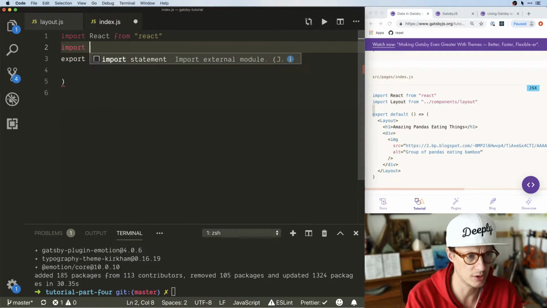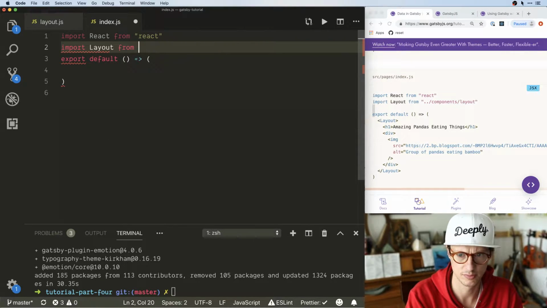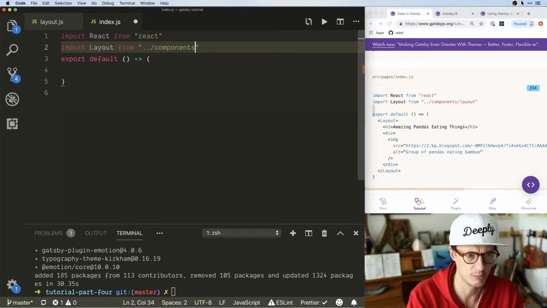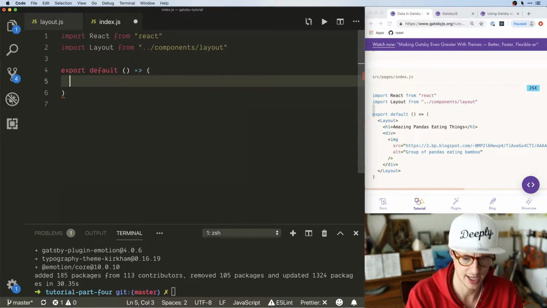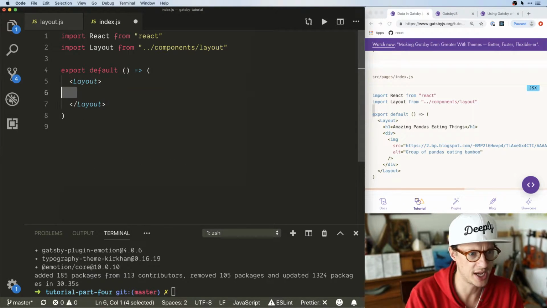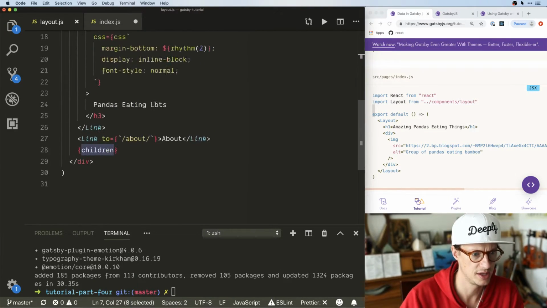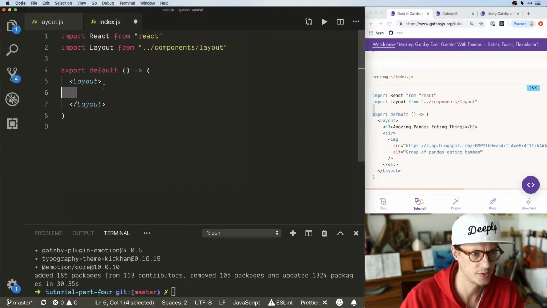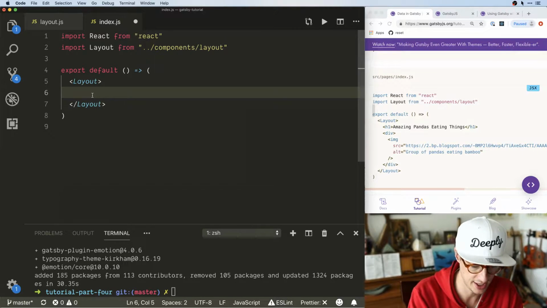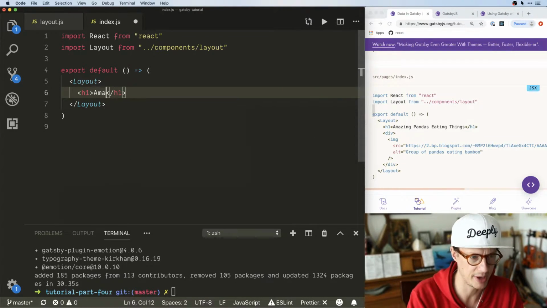And we need to import our layout that we just built. So we'll go into our components and we'll pull out our layout.js. And now we can call that here. And anything that we put inside of here will be the children that then gets passed inside of here and then put right there at the end. Cool, so that's how these layouts work. Again, if you don't remember, just go back and check out the past ones. We played around with that a bit in the past.